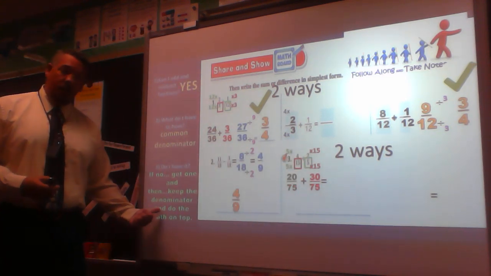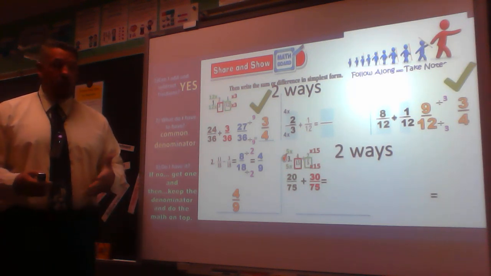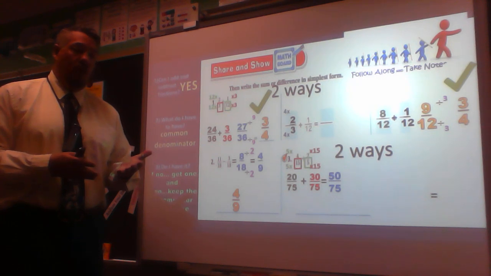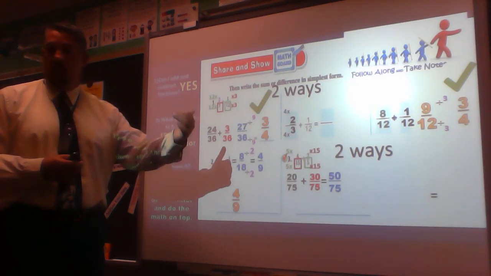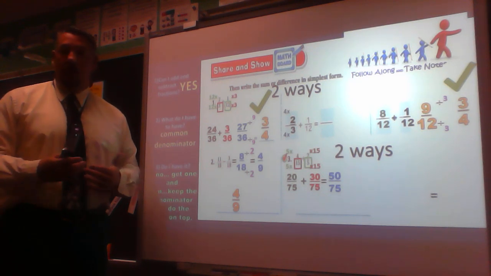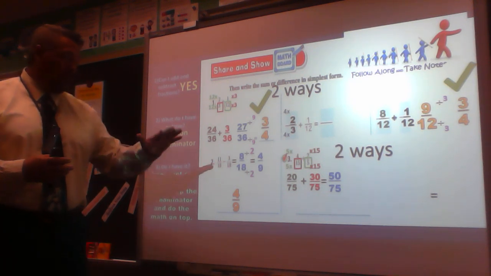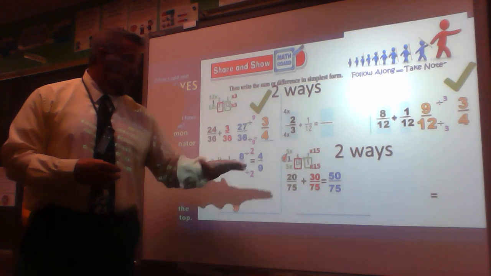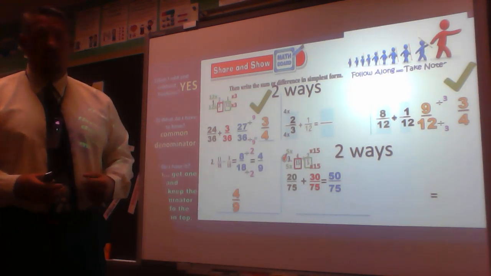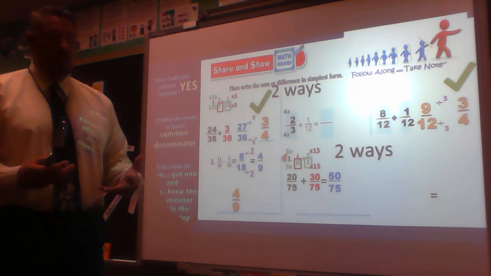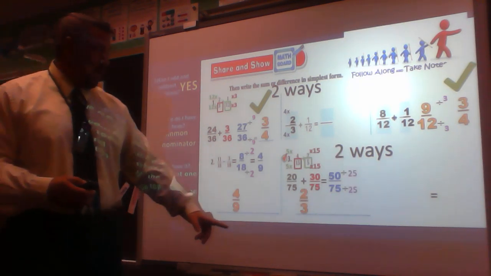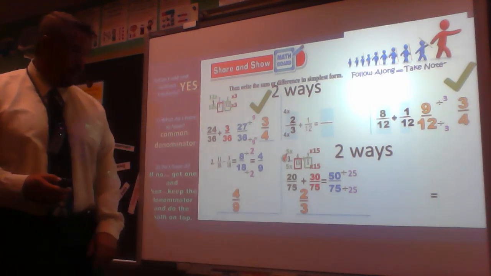Now, do I have a common denominator? I do, so I keep it. So I keep that 75, and I just do my math with my numerators. And 20 plus 30 makes 50. Need to reduce, right? Well, I like to think about quarters because that is an easier process for me when it comes to these type of numbers. And I know 2 quarters make 50 cents, and 3 quarters make 75 cents. So that has to be able to reduce by 25s, which is going to give me an answer of 2/3.